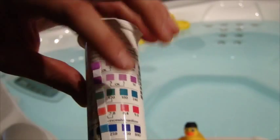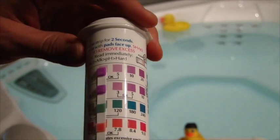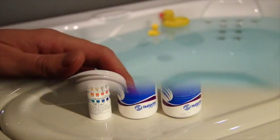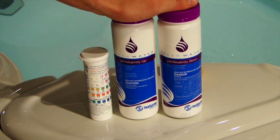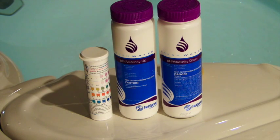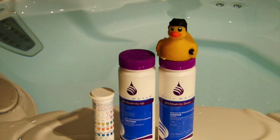But let's say we're too high — at the 180 or 8.4, we want to use the pH alkalinity down to get it into that okay range. If we're too low, we want to use the pH alkalinity up. While the alkalinity and the pH are two different readings on the test strip, you'll notice that these bottles are labeled pH alkalinity up and pH alkalinity down because they will adjust both the pH and the alkalinity. As a rule of thumb, about one capful per square on that pH and alkalinity reading will move it up or down one square.